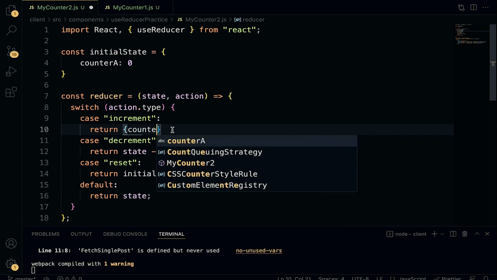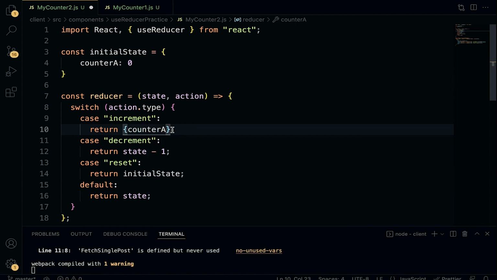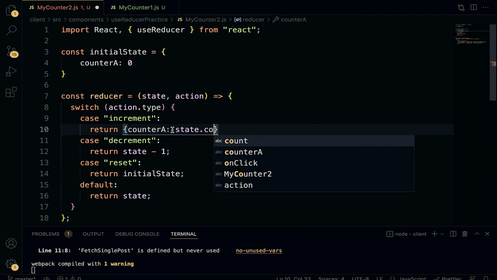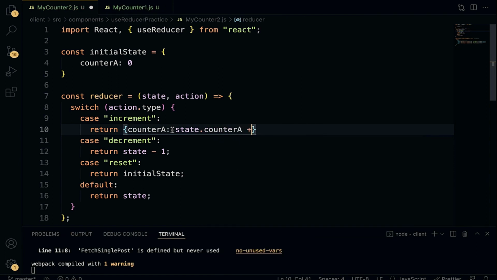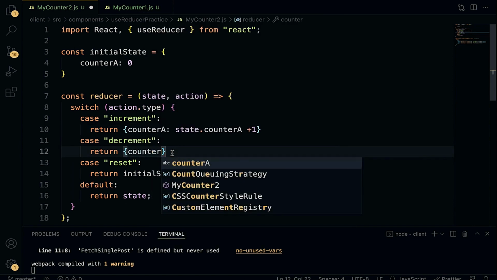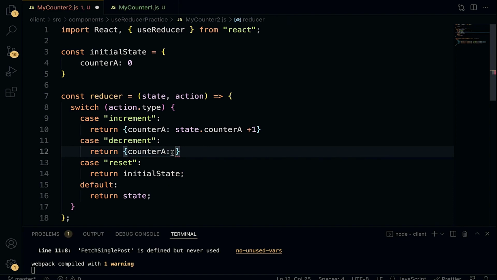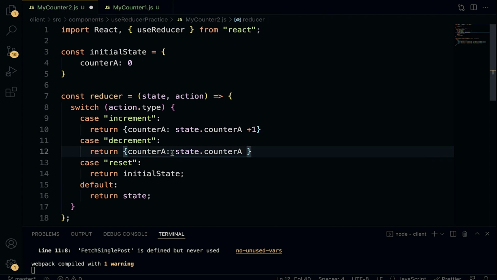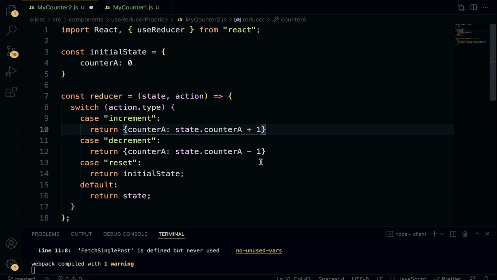Right within the object, we are going to do counterA, then state.counterA plus 1. It's as simple as that. Same thing here. Specify the object, counterA, state.counterA minus 1. Let's space this out a little bit.